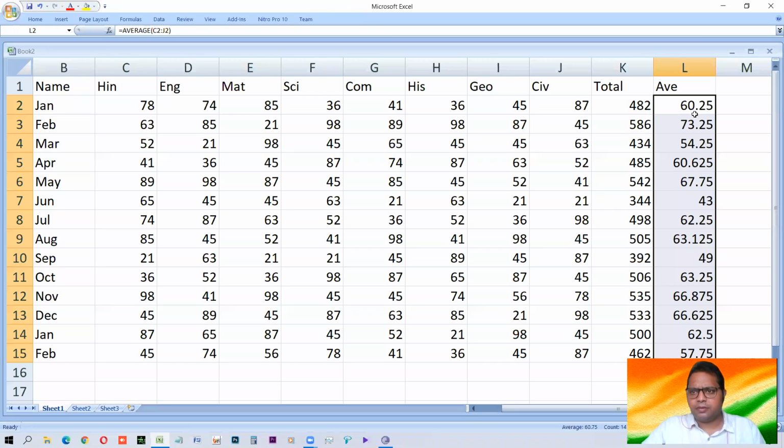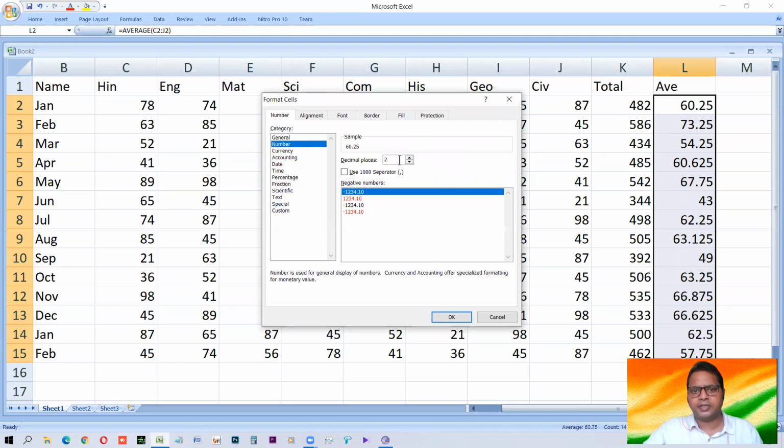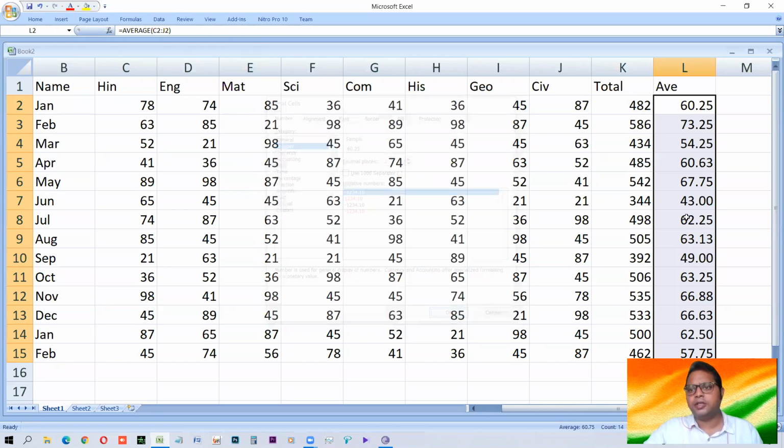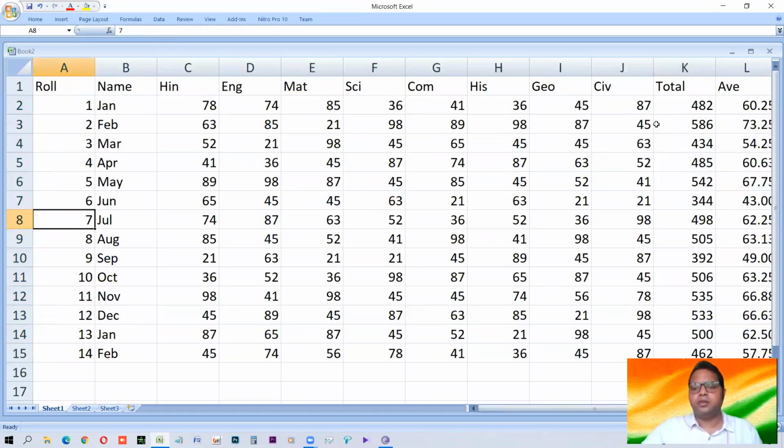Now in our previous class we have learned, look, somewhere it is 2 decimal places, somewhere it is 0 decimal places, somewhere it is 3 decimal places. To make it look good, what we can do is press Control 1, and this Format Cells dialog will appear. Select the number format and the decimal places you decide here, 2 or 3, whatever you want, just press OK. So now it is looking nice. So this is how we are making calculations. Okay, fine.